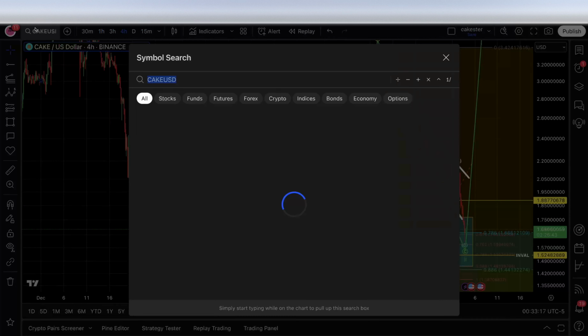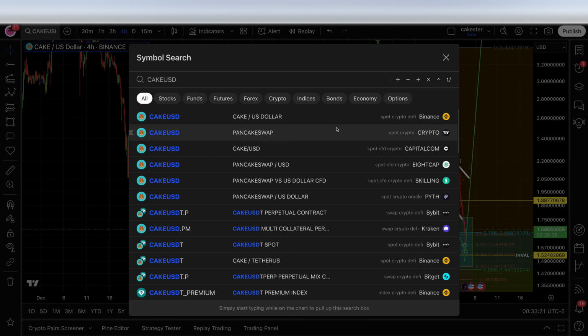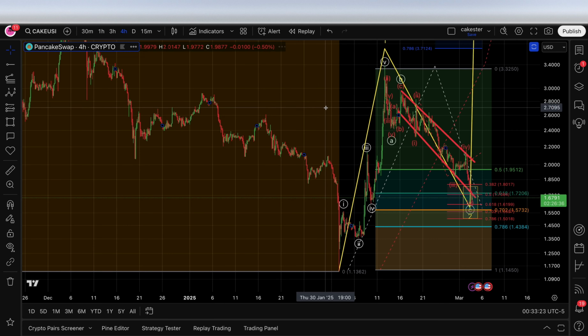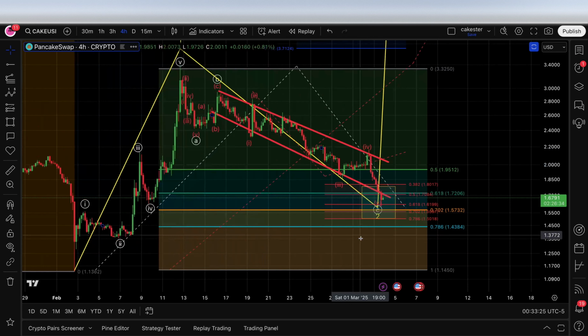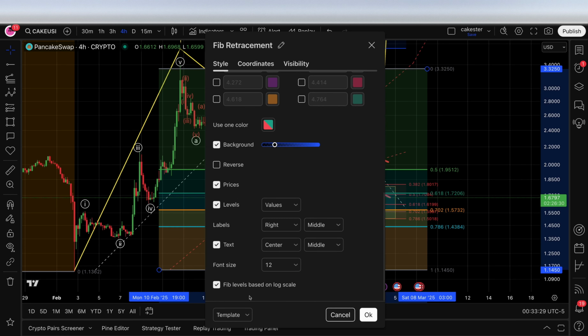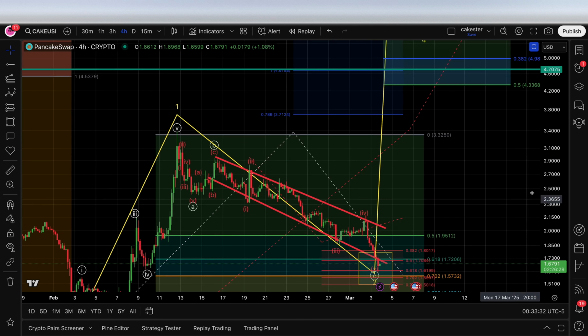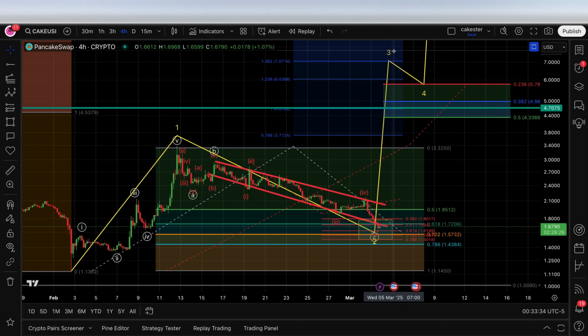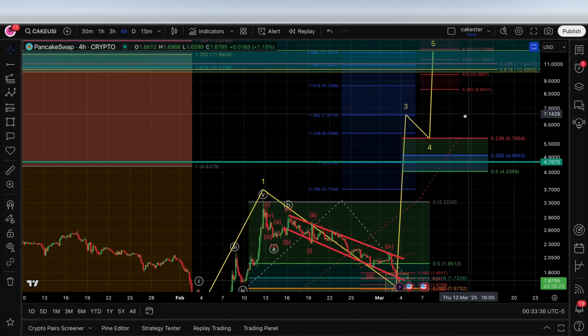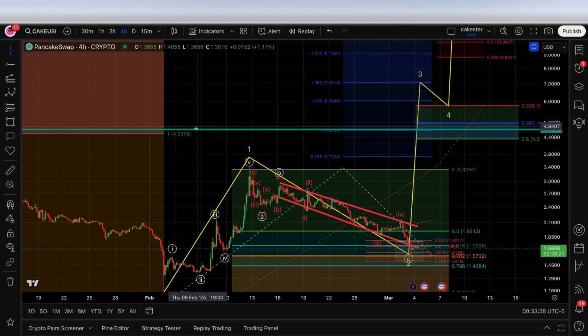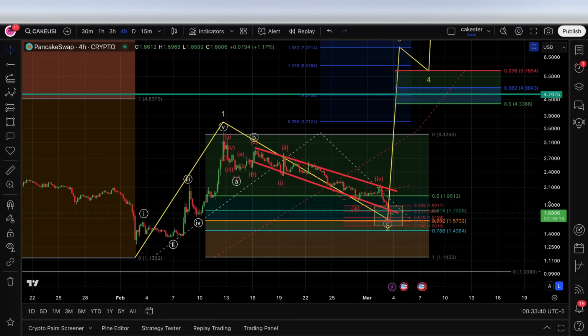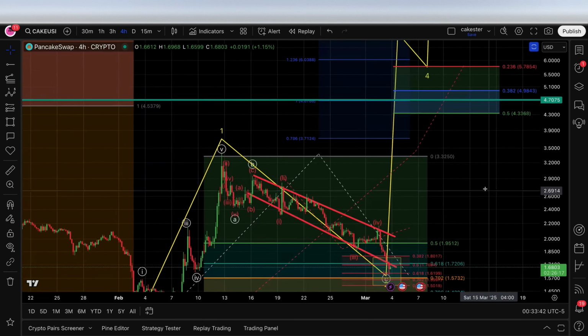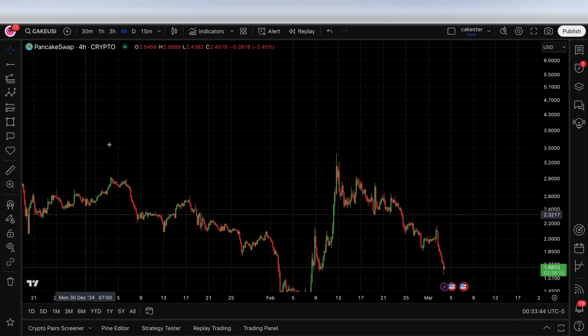And we can even take a look at this chart over here that I made. So this is what I see on cake, right? We came down to this 702 here on the log scale for the fibs. So something like this, right? And then you would want to look to take profit at around the $10 to $12 region in anticipation of a move back down to this macro range that we have over here.